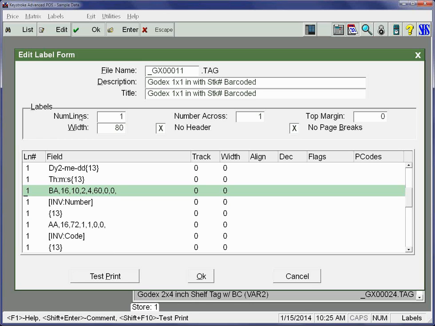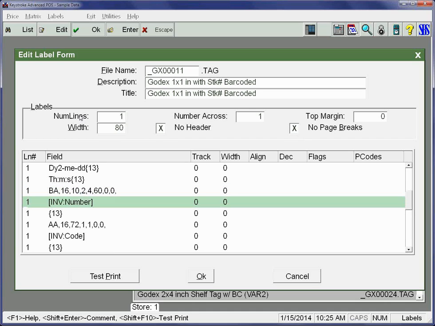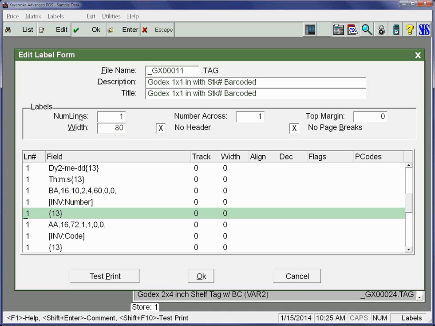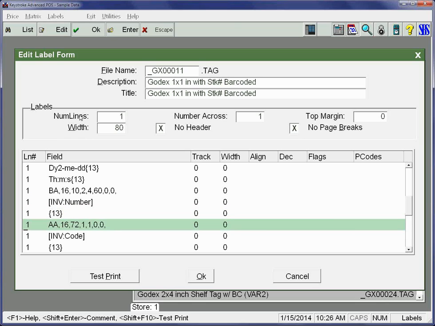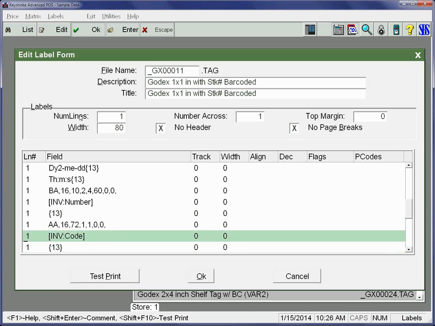Again, here if we look at this group, our commands are essentially all contained within 3 lines. We have the start of the command, where we apply what type of command it is, the parameters to be used, and the data to be included, whether it is actual text or a data field retrieved from Keystroke. And then in this case, we're ending with an ASCII character 13. 13, I believe, is a carriage return. So where a Zebra printer takes a 10 at the end of the command, a line feed, Godex takes a 13, a carriage return at the end of each command. And again, as we move down, the pattern repeats. Each command is going to be contained within 3 lines.